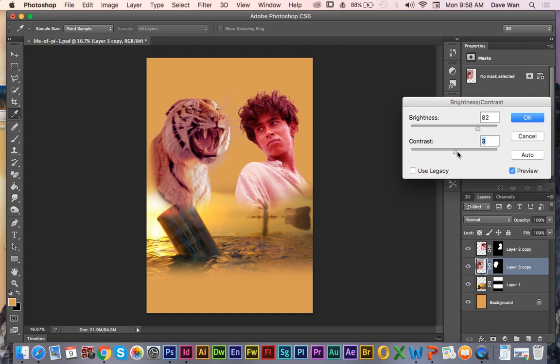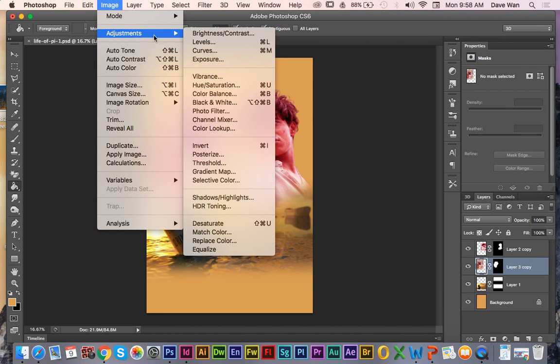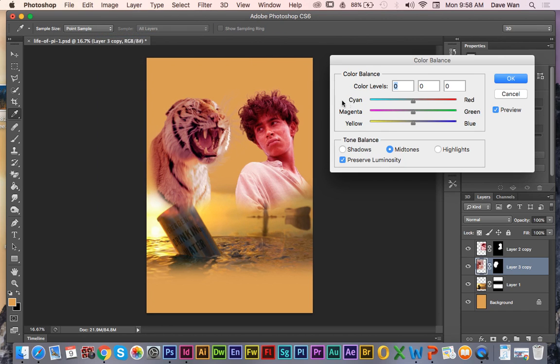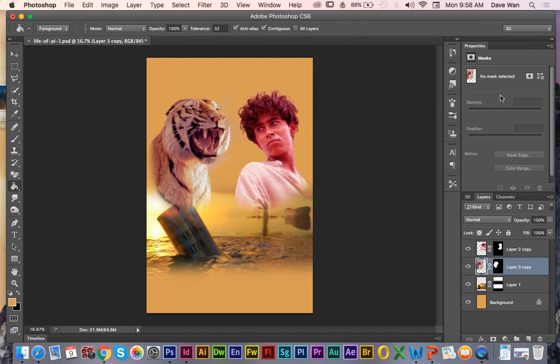So kind of brighten it up. Maybe put a little more contrast. So actually, you got to go back to the color balance. So you can see I'm going back and forth a lot just to find the correct colors that I want to use. Find the colors that I think would benefit the tiger. So I think this is pretty good. It's a little bit better than that one. I think it's a little too red. So that's pretty good. So I'm gonna click OK.